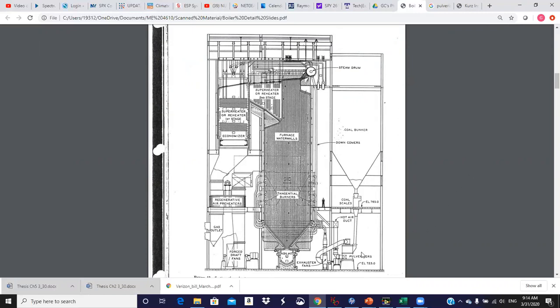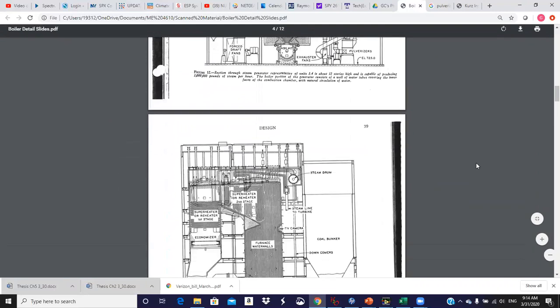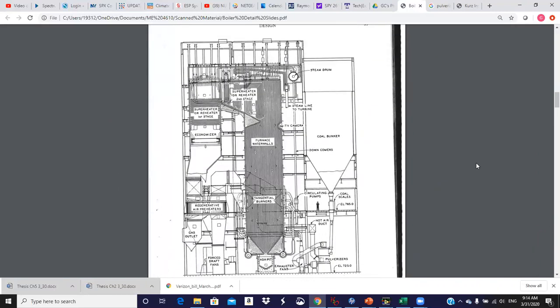But anyway, you see the exhauster fans on the pulverizers, the FD fans, the ducts, economizer. This one's set up on the other side: economizer, superheater, reheaters. After you look at this a little bit, they all start looking pretty similar, to be honest with you. These are the larger units, 5 through 9. Pretty much the same thing.